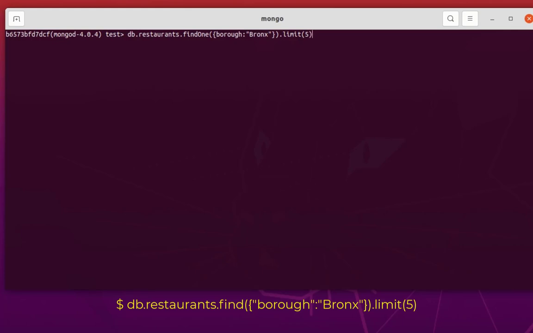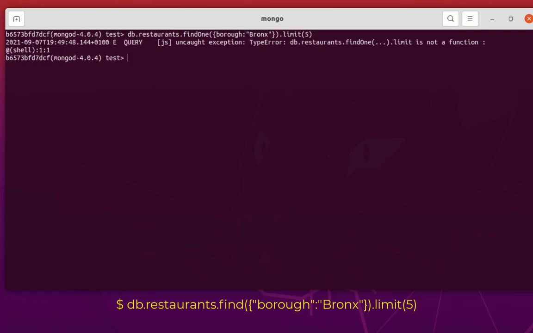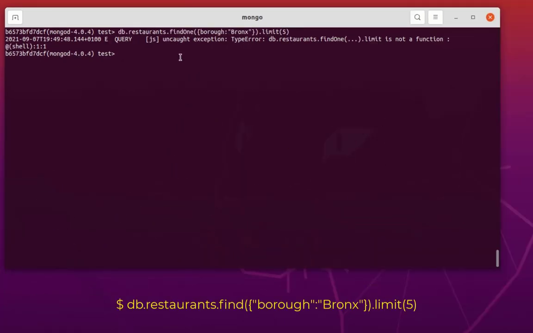For example, here we want to display just 5 documents. Okay, here I made a mistake actually. See the mistake that I have made here? I specified find one, which will display only 1 document, and here I want the first 5. So I have to use the function find, not find one. Always pay attention to that.